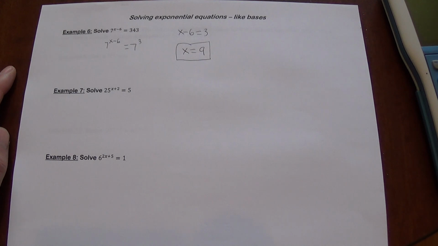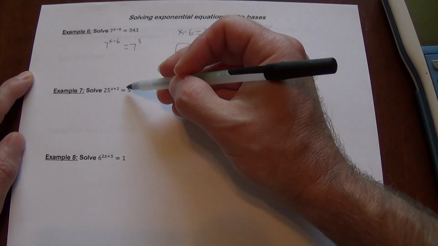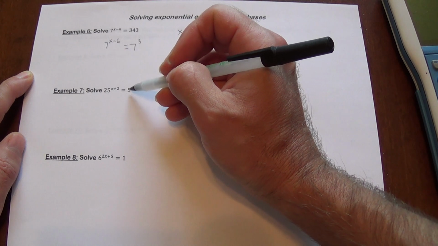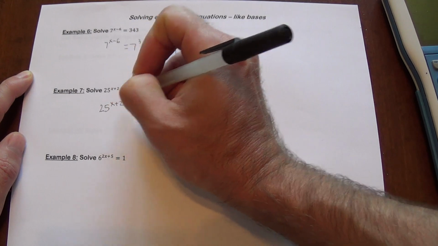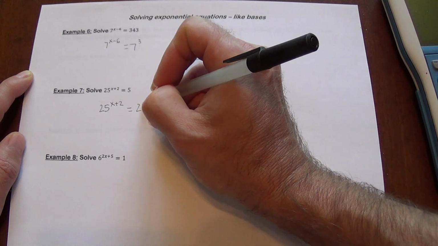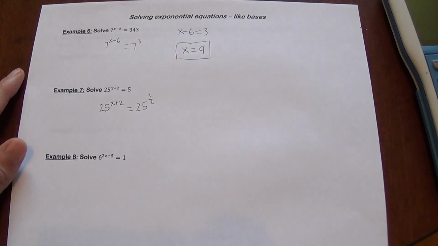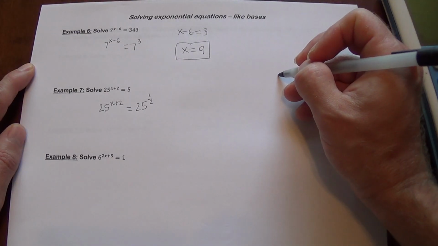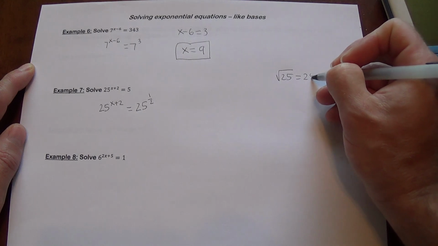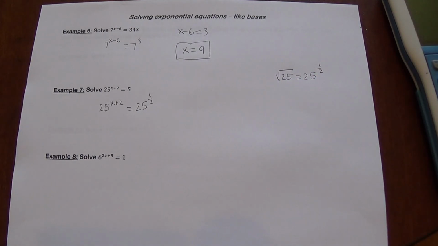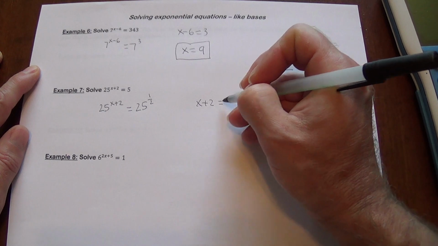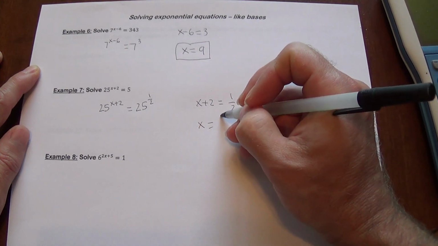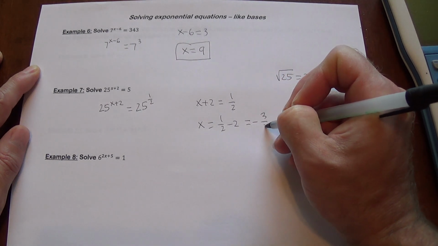And number 7 may look a little bit tricky. How can we connect 25 and 5? Well, if you remember that 5 squared is 25, then the square root of 25 is going to give you 5. Because remember, we want to have 25 here. Now that means we can rewrite that as 25 to the power x plus 2 equals 25 to the power 1 half. Power 1 half represents square root. Let's make this side note here. The square root of 25 can be written in exponential form as 25 to the power 1 half, because remember, we need the same base. So from here we can set the exponents equal to each other. And we're going to get x equals 1 half minus 2, which is going to give us negative 3 halves.